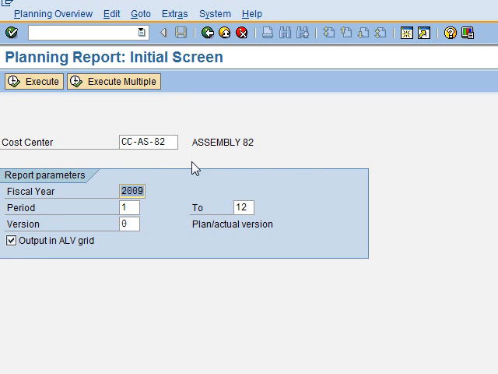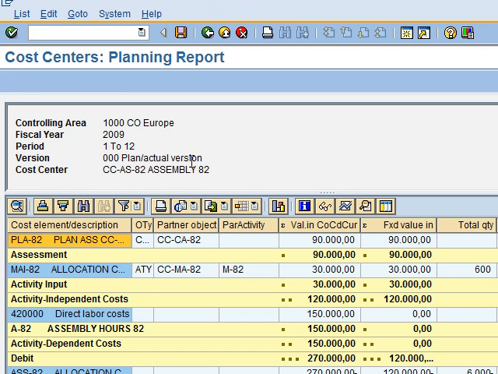Fiscal year, as always, is 2009, period from January to December, and version 0. Then you need to execute. As you can see, the canteen cost and assessment of the maintenance cost center amount to 120,000 euros. So the plan assessment is 90,000 and the allocation is 30,000.